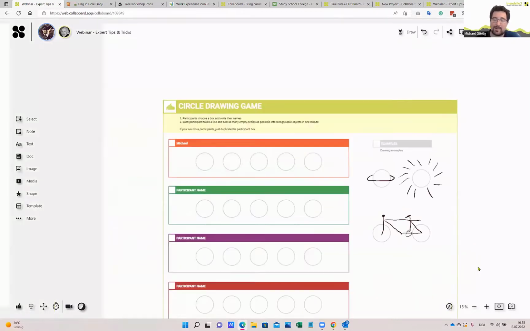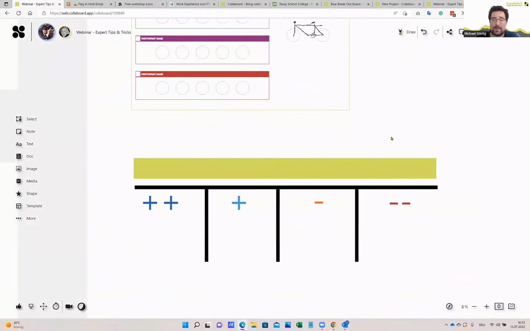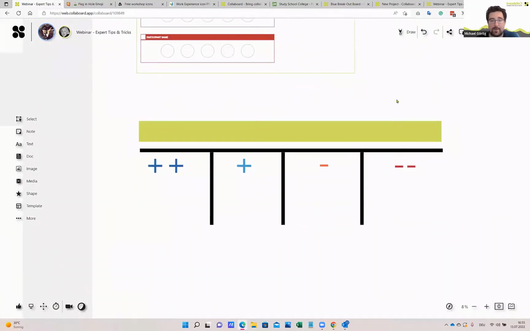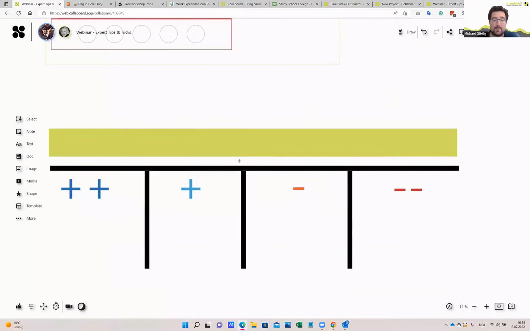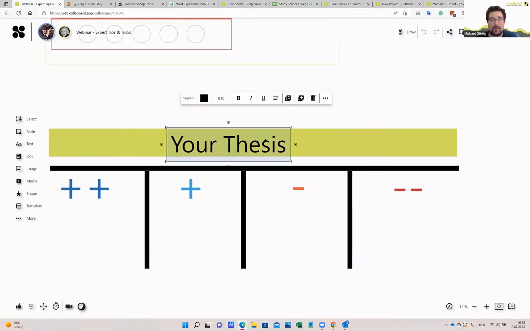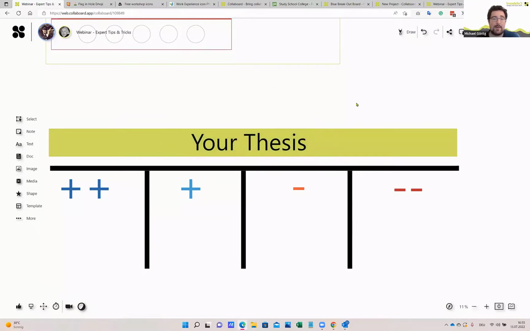Now let's look at one last example if you want to make the people think a little bit more about the workshop context. So let's say here we add another text element. Let's start with a thesis. Maybe we start with a very provocative thesis where we say online meetings are much more efficient than offline meetings, for example. And then you see here this area with the values, if people fully agree, or if they somehow agree, or if they completely disagree with this thesis.